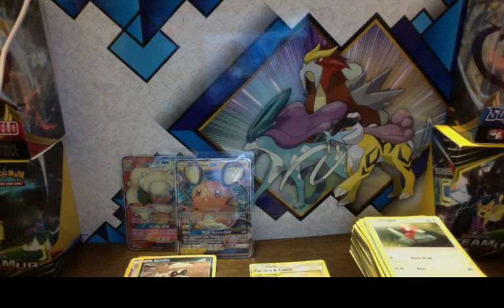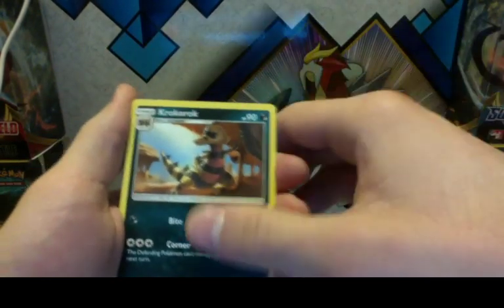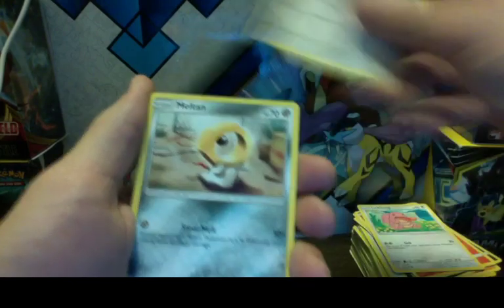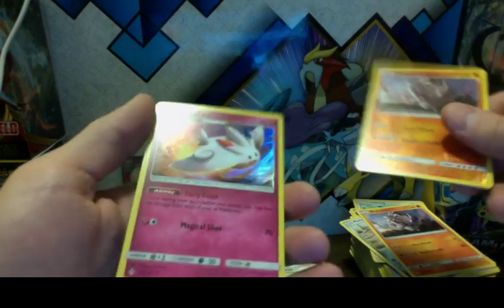Alright, I'm going to break up the stream with a 10 card pack right now. The code card is upside down. 4 cards. Alright, you guys want to guess the energy? Say fairy. Fairy. We'll go grass. Graveler, Krokorok, Amoonguss, Fairy Charm, Litten, Lickitung, Spearow, Meltan, Rhyhorn, Reverse Holo Rhyhorn, and a Holographic Togekiss.